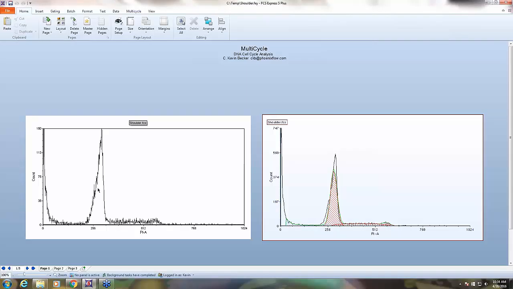Cell cycle analysis software is a tool, but it has limitations. One of the rules of cell cycle analysis is, if you want to separate a peak like this into 2 separate peaks, there needs to be some sort of a valley in between. You just can't have a shoulder here, and you can't expect the software to deconvolute this into 2 separate peaks.